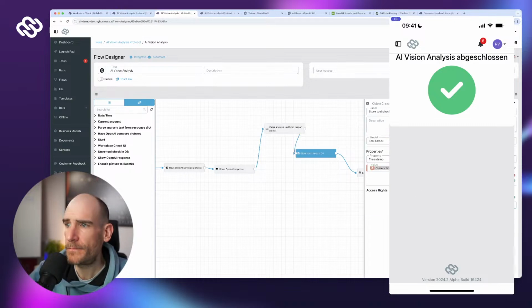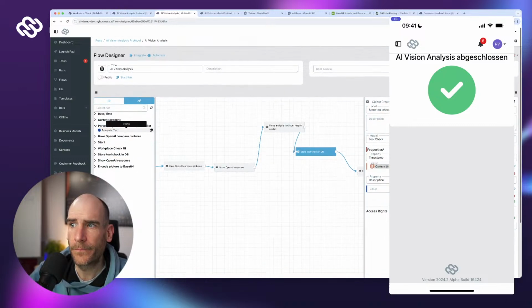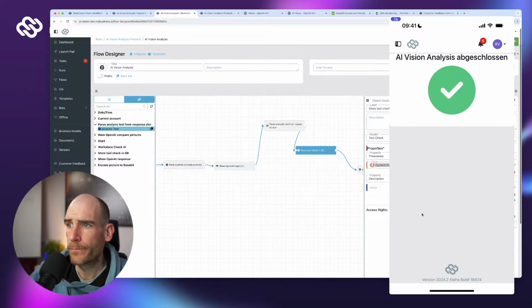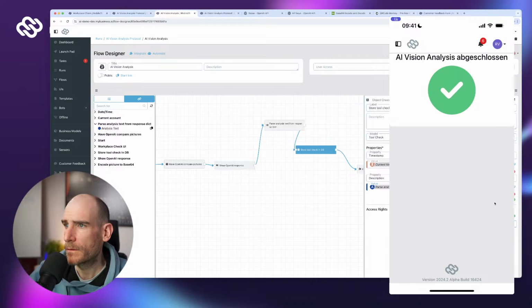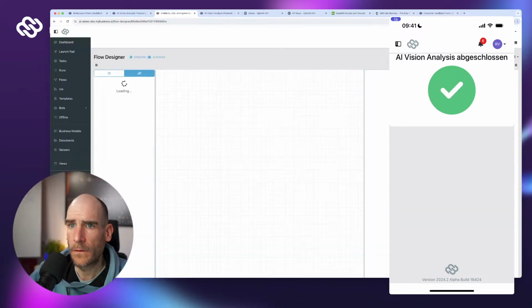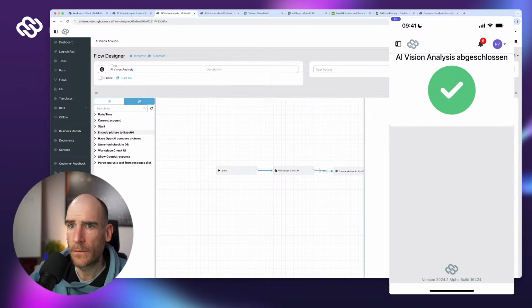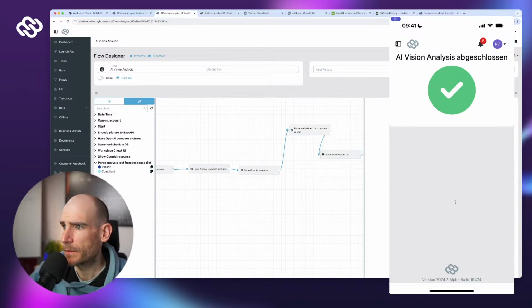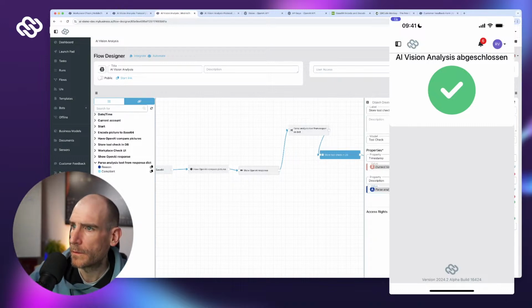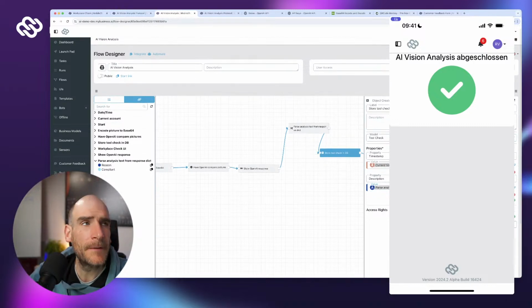I think the description, at least, we can put in here. Okay, wait a minute. And just another thing, this is a Boolean.